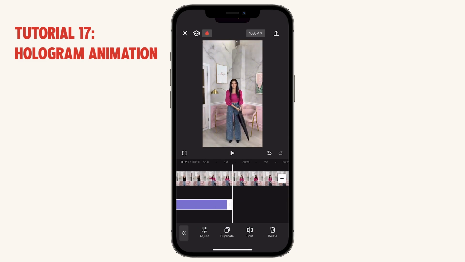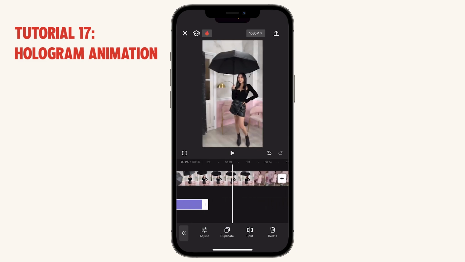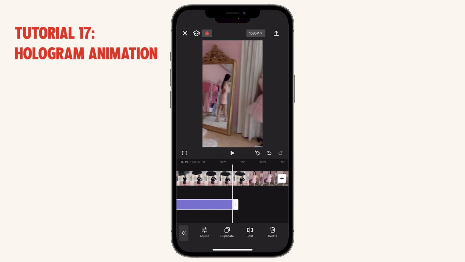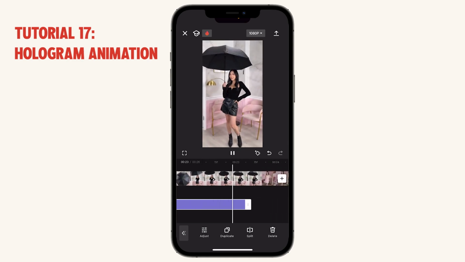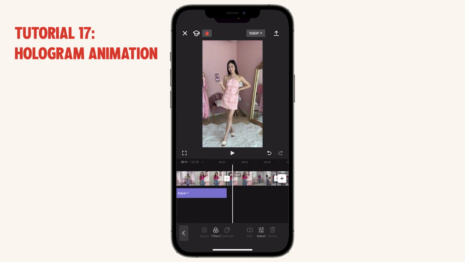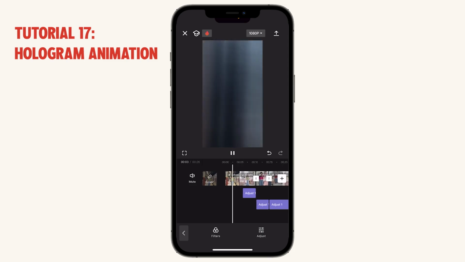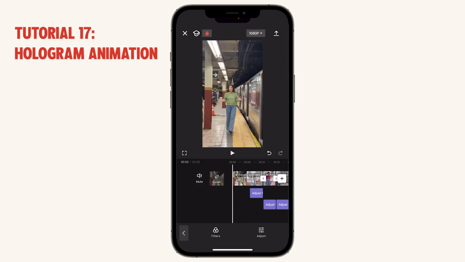And then we can just stretch this all the way to the part where you wipe out, like here. Okay, so now we have the zoom in, zoom out, we have the color adjustments. It should all look good. Let's just check one last time and make sure there's nothing else we need to adjust.